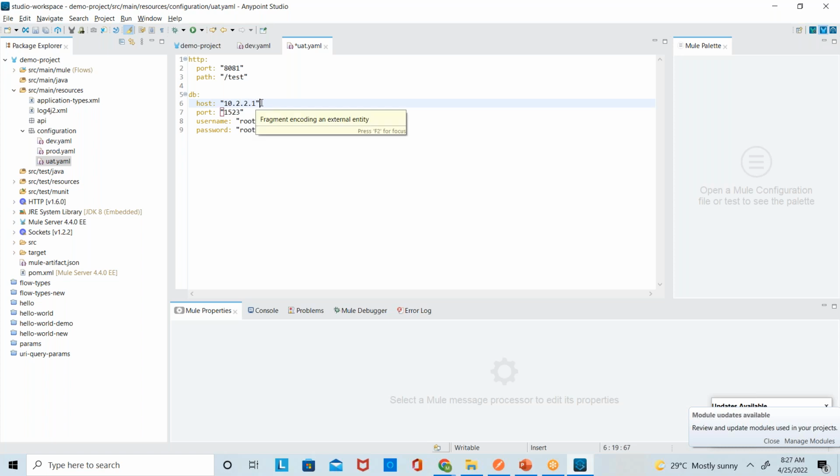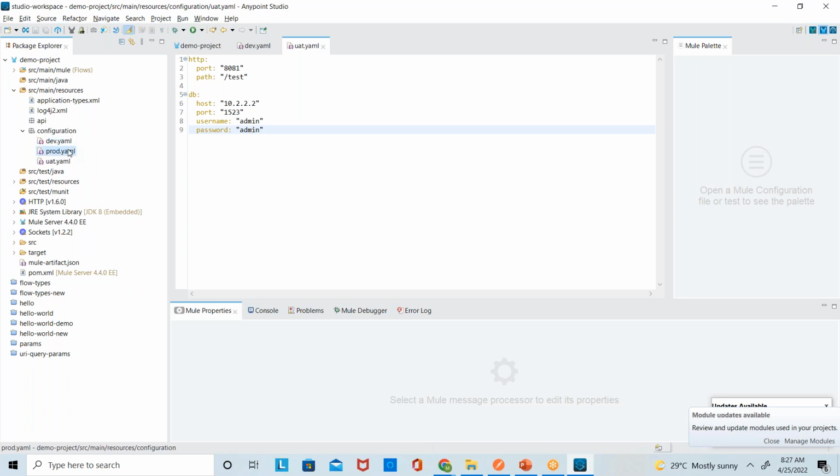Why do you use a separate database or separate environment-related infrastructure? Obviously, it has to be. Otherwise, if you mix up everything, it is too difficult to manage. That's the reason. Port is the same, and username and password are different, for example.